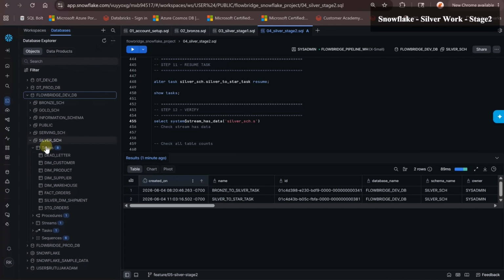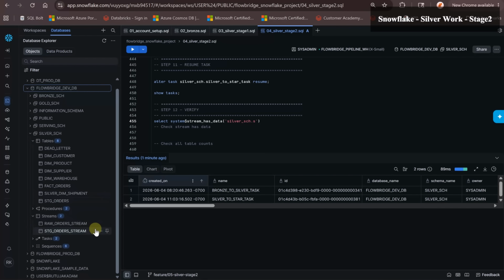So our stream was this one, STG order stream. We have one more option here. If you click on these three dots, you can say place name in editor, or you can also copy the name. If we say place name in editor, it will mention that name here.